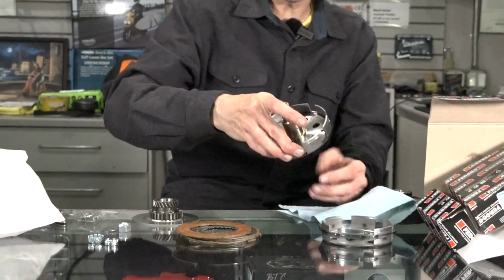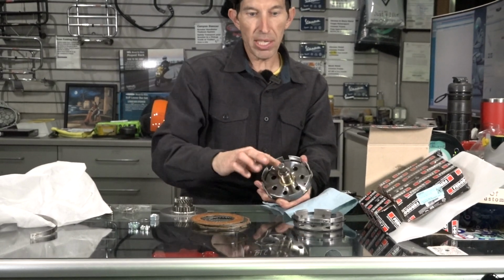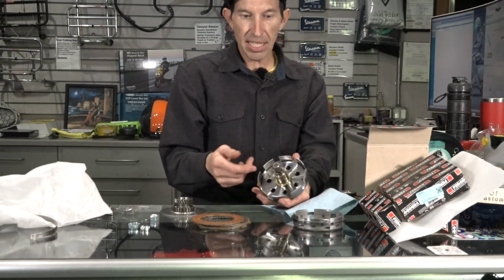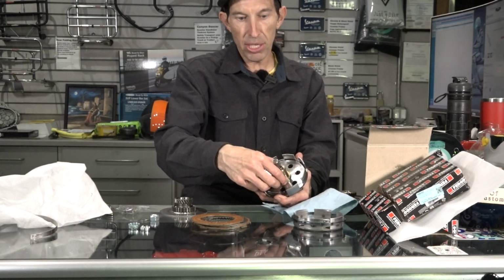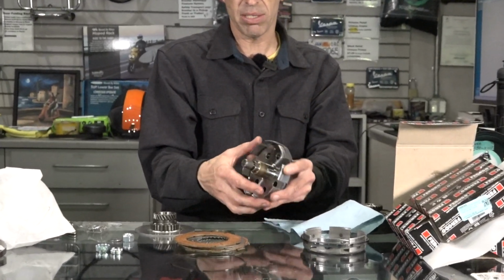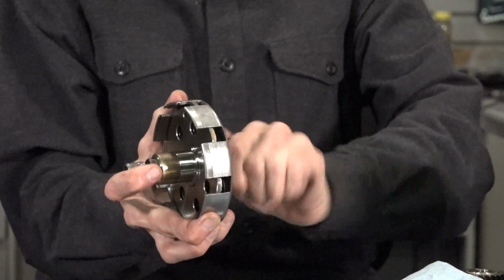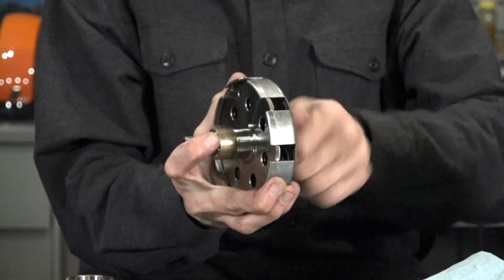So the next parts of the clutch is you have this inner hub here. This bushing usually is on there pretty tight. It is replaceable. Sometimes as they wear out, they'll just spin on the steel inner bushing. This thrust washer right here is also a replaceable part. I'm not going to remove that bushing. It's still in good shape. Then you can release the tension on the spring. So go ahead and release that, unthread the tool. Make sure you don't get your fingers pinched.